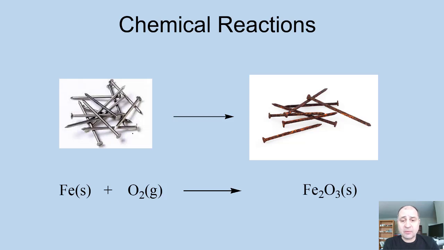This reaction is quite obviously a reaction that goes to completion and there is no going back, right? Nails rusting may be a very slow reaction, as you know. The rate of the reaction of iron and oxygen going to iron(III) oxide that's shown here is very slow, so it's kinetically not favorable, but thermodynamically it is. Once you have iron oxide, there really is no going back, so that's not a reversible reaction. Most of the reactions you've seen have this one-sided reaction arrow. But that's not always true.